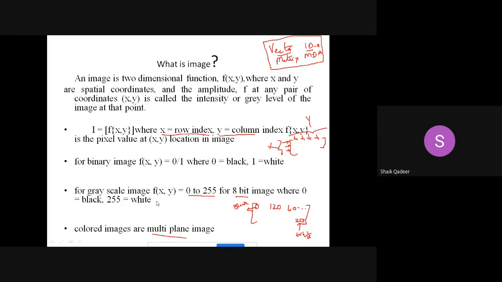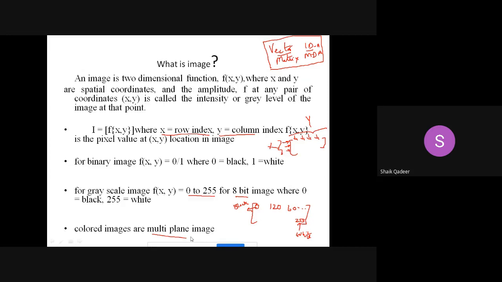So an example is shown here. If the pixel of the image is totally black, it is represented with 0. If it is totally white, it is represented with the number 255. Between black and white, different numbers are used. The next topic is the color image. The color image is a multi-plane image. Instead of one matrix, it has three matrices, right?